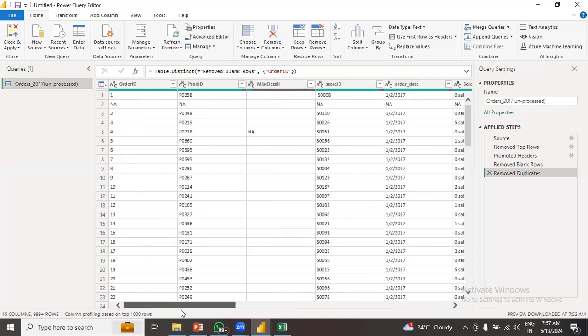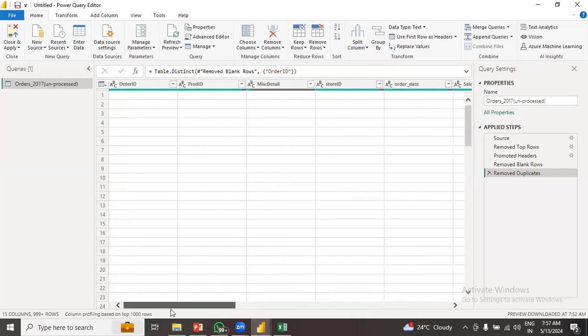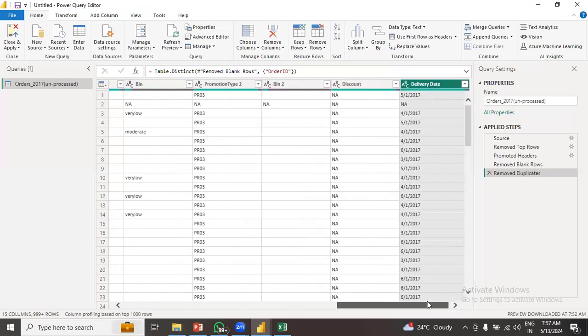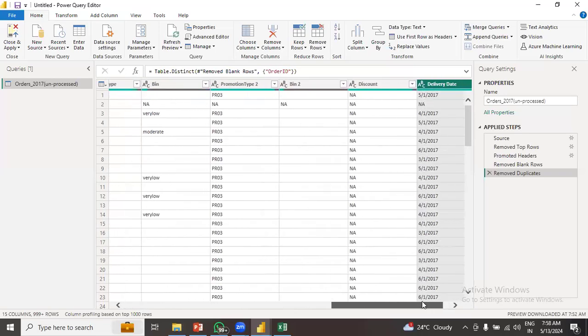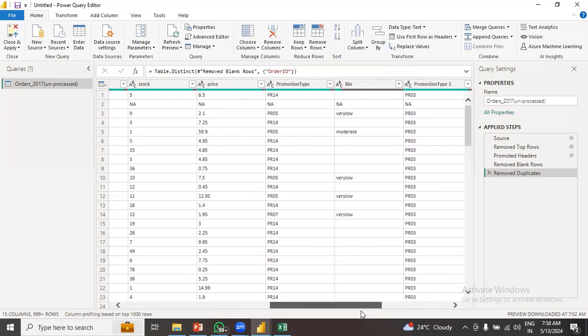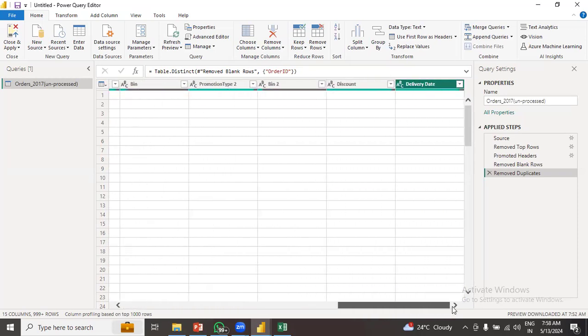So the thing is, whenever you bring in any new table or any new data, the first thing that you need to do is read the data and understand what the data is trying to tell you. So this table is giving you information about the orders that were made on particular dates, and about certain metrics like order quantity placed, the price, the stock, the sales that were made. So this is what you need to do first. You need to actually read the data. I hope the information about this particular table is clear with everyone.